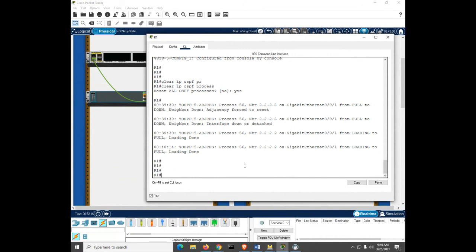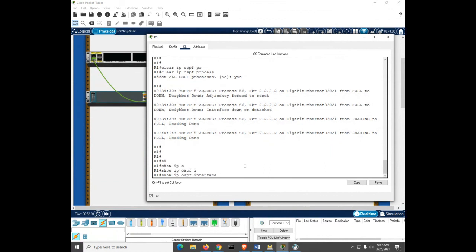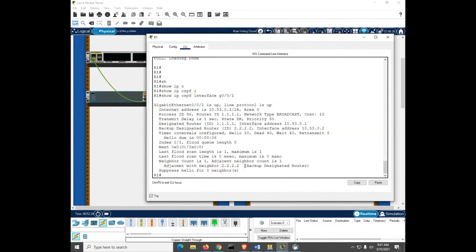So we're instructed at R1 to type the command show IP OSPF interface G0/0/1. Now notice that the printout on mine, this Packet Tracer, doesn't exactly match what's in the printed lab. If you do this on real equipment, different versions of IOS will sometimes slightly differ in what they do. But we have the important stuff we need here. We know exactly who the designated router is, and exactly who the backup designated router is.